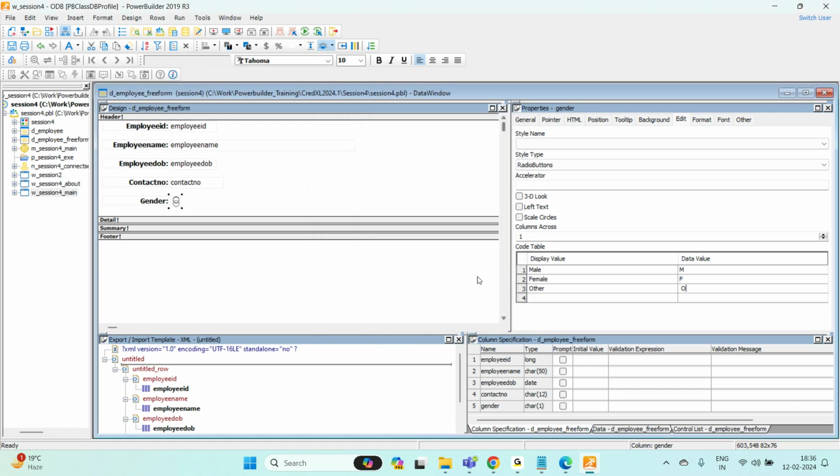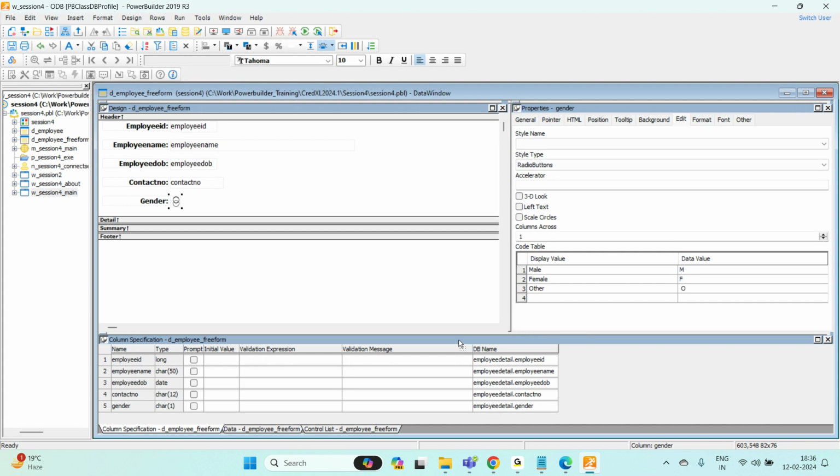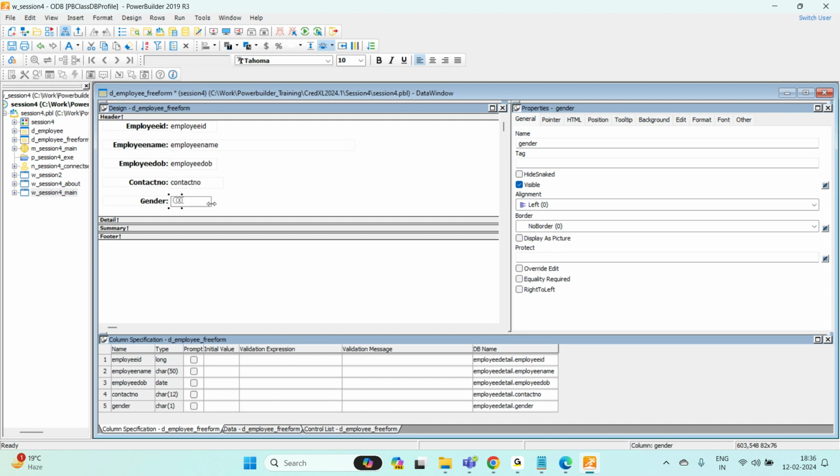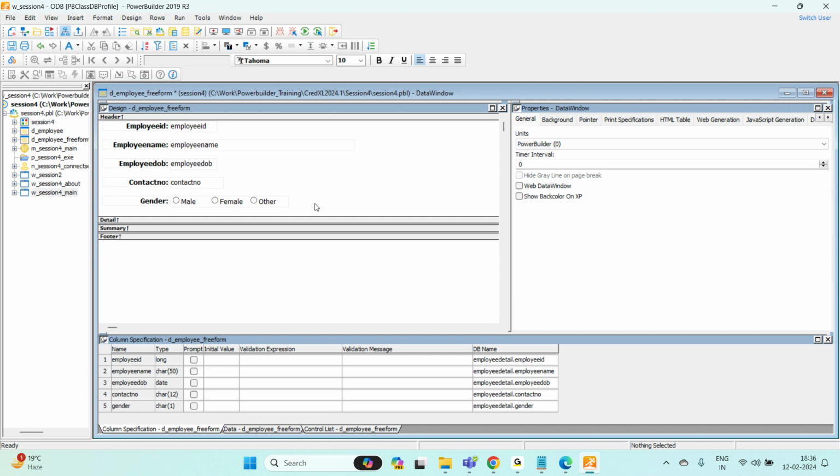Okay. Now let me check how it will look. Here I need three columns. How will it look?